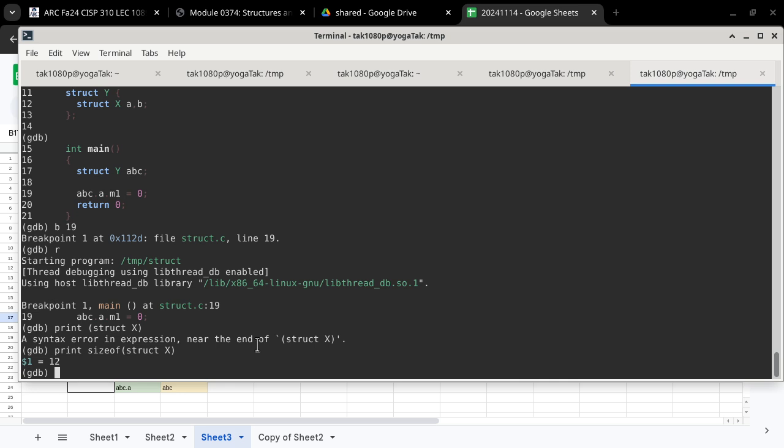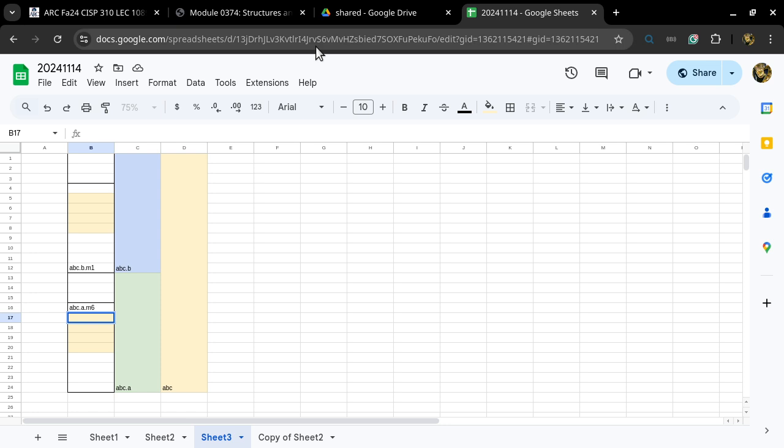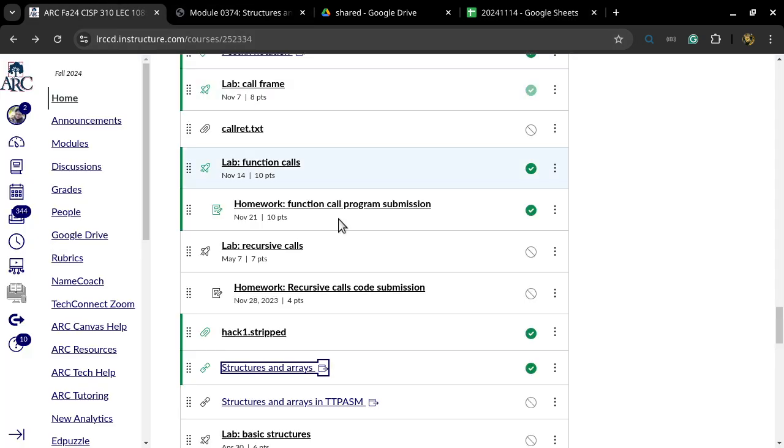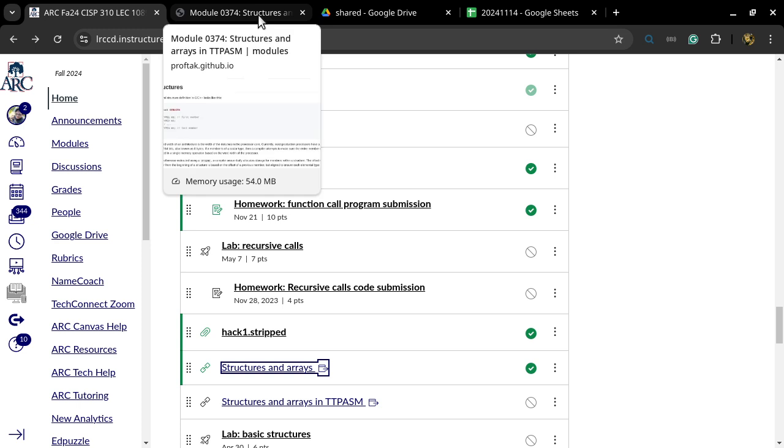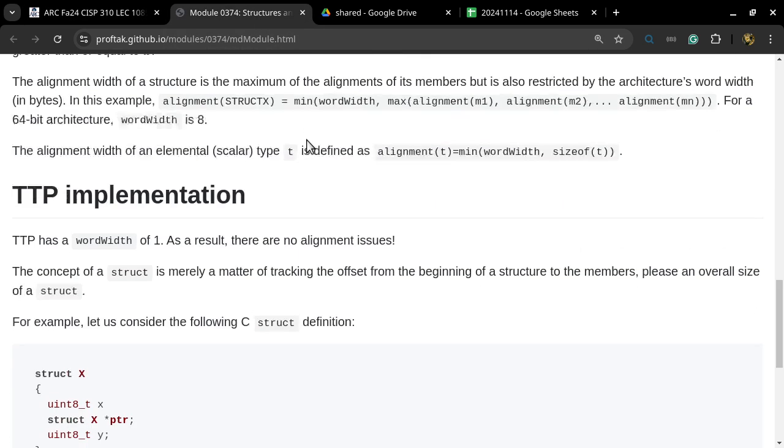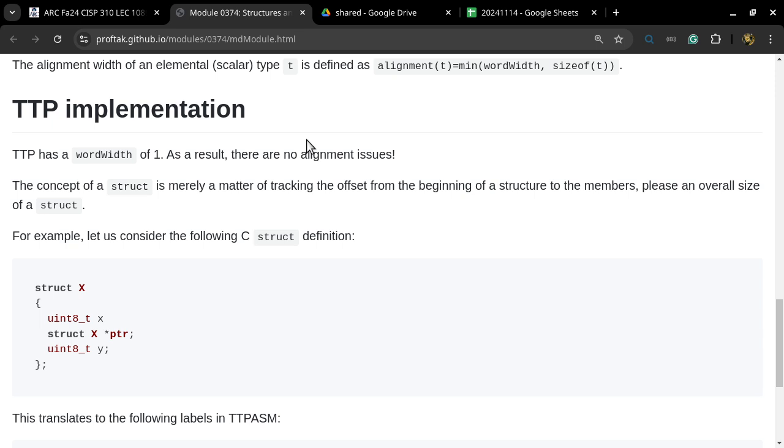All right. So now you guys go like, oh man, all this stuff is kind of complicated. So we have to learn how to allocate memory for all of this stuff here. Well, as it turns out, none of that really matters, because the text toy processor is a 1 byte aligned kind of processor. So there's no need for consideration of alignment.